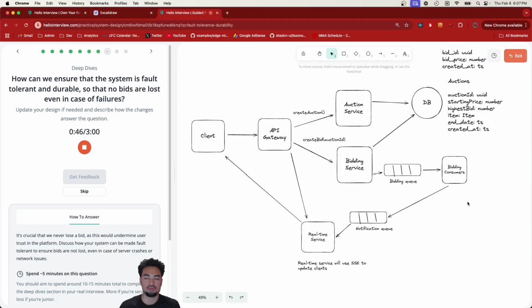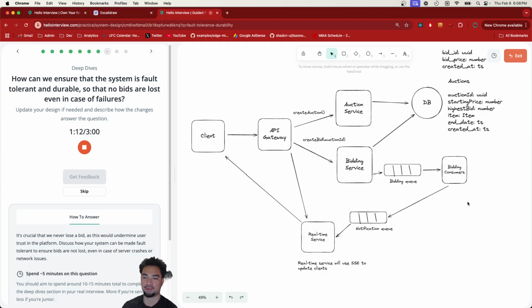Essentially the logic for whether a bid is going to fail or be accepted is more susceptible to failures. So we want to make that logic separate from making our bidding durable.